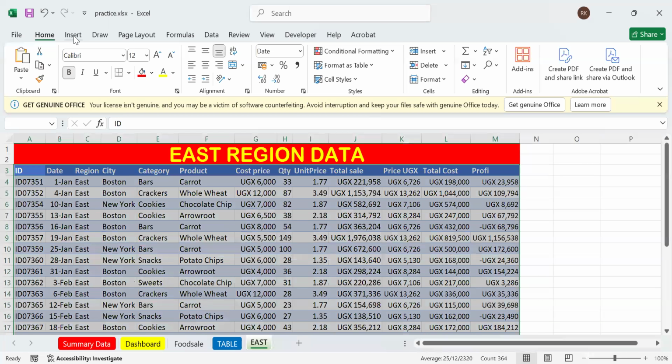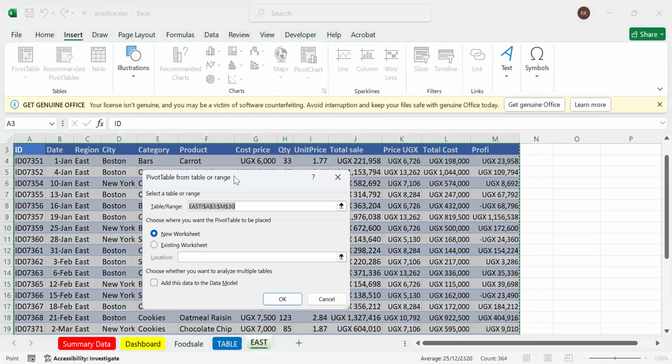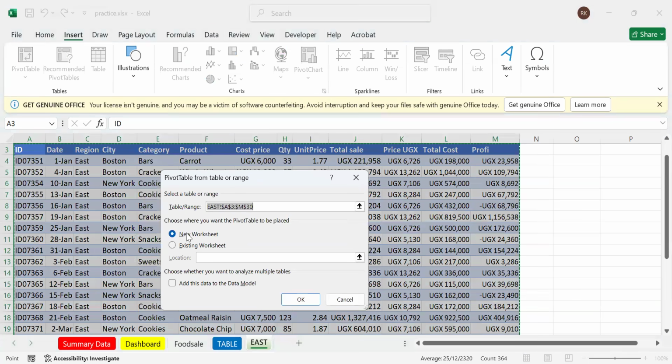Then I'll come to insert, pivot, then pivot table. So I have a question here, whether it should be in a new sheet or on an existing worksheet. If I choose new sheet, it will go to a new sheet.